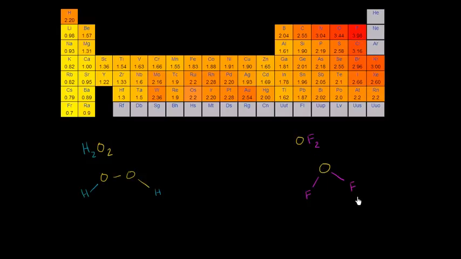And what I want you to do is pause this video, use this periodic table of elements I have here. And this is more than just typical information in a periodic table of elements. It also gives you the electronegativities of these different elements. And these electronegativities are based on the Pauling scale, named after famous biologist and chemist Linus Pauling.